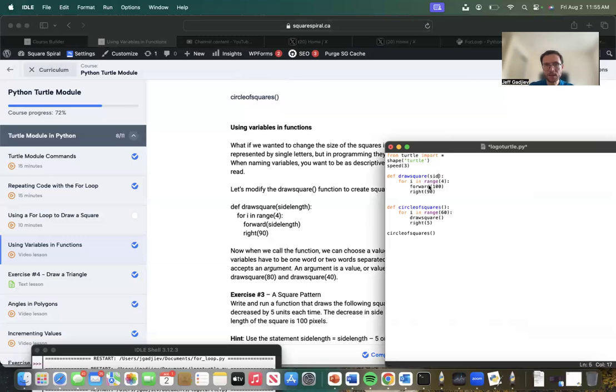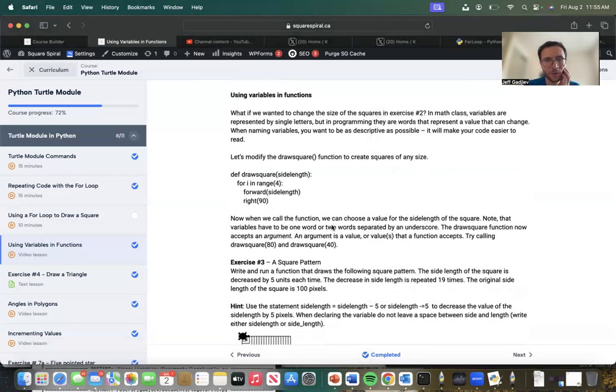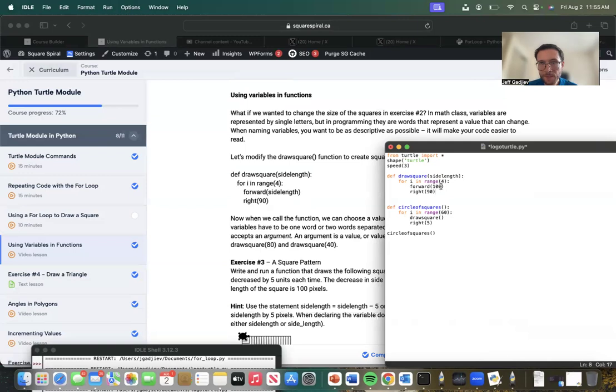I'm going to add side length in here. Now, when we call the function, we can choose a value for the side length of the square. One other thing that I forgot to do is I also have to add side length here, where forward is. So side length.